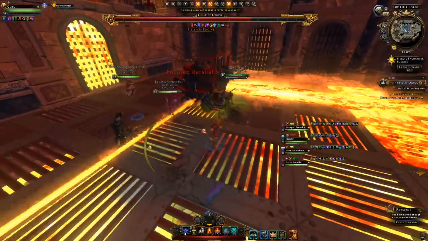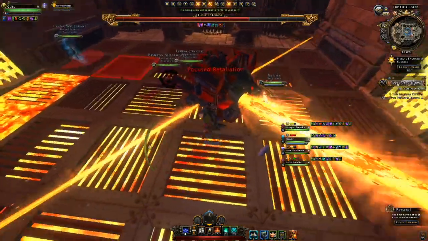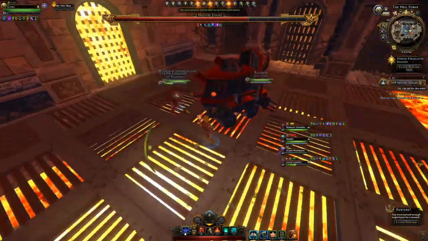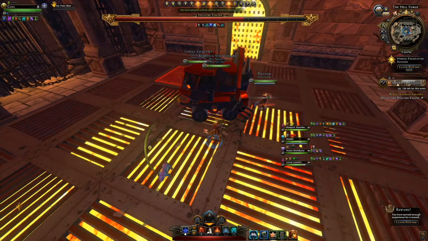Okay, after he shoots that fire, he's going to start spinning. Your goal here is just to survive. Don't try to use Bastion of Health. Sometimes the party member will get hit pretty good. That's a good time to use your intercession to heal him up in case he doesn't use a health stone.